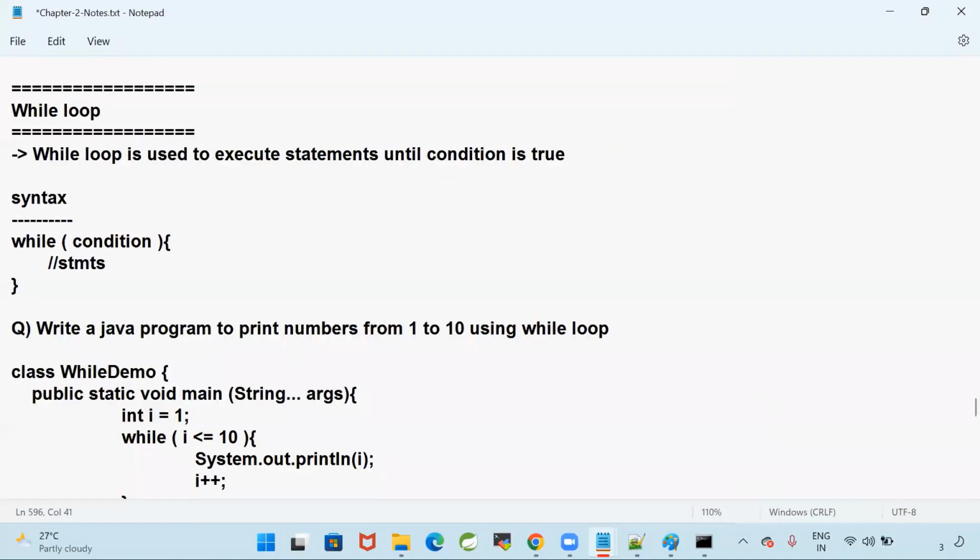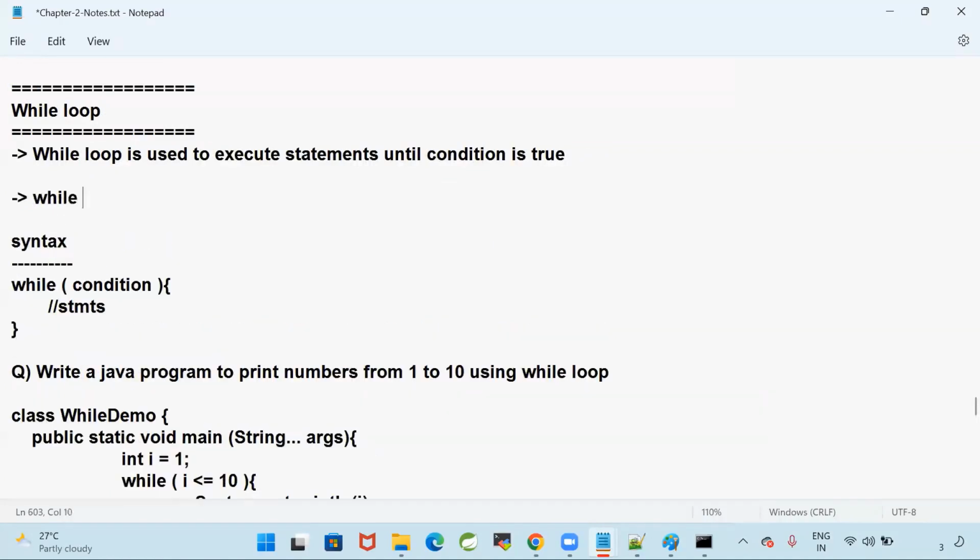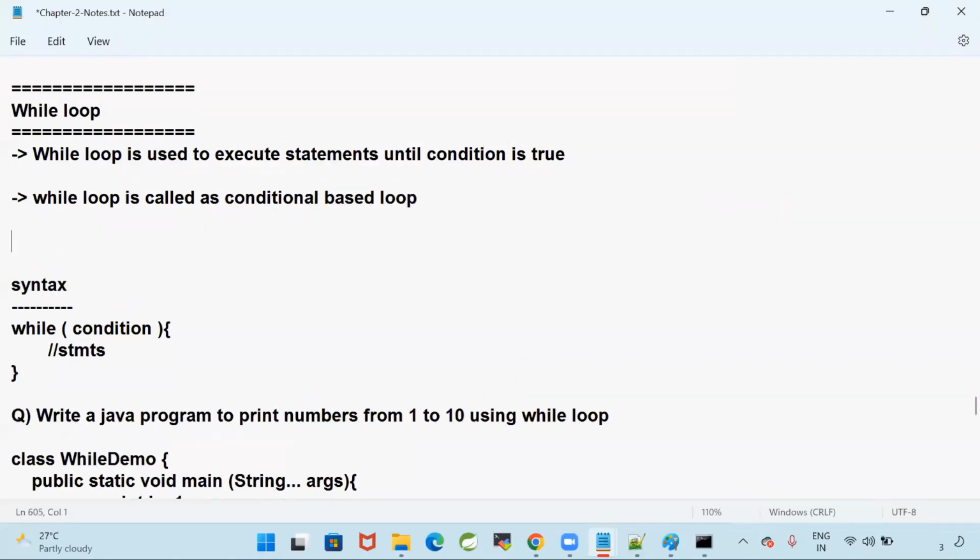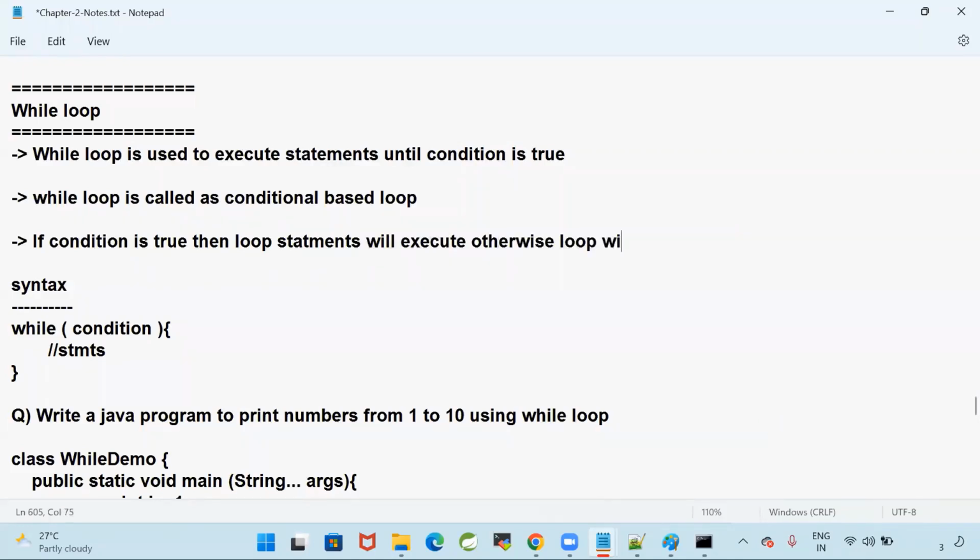While loop is called a conditional based loop. If the condition is true, then only loop statements will execute. Otherwise, the loop will be terminated.